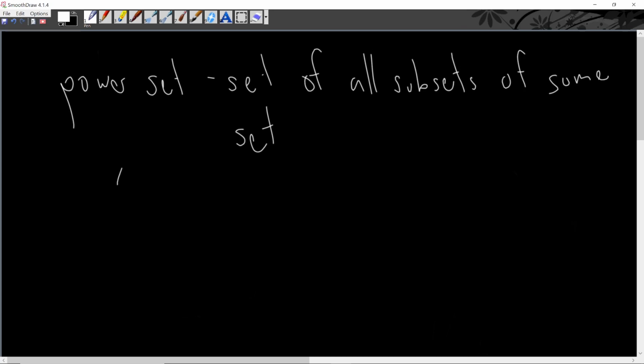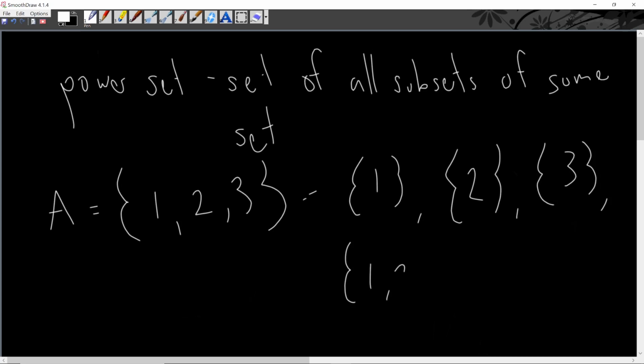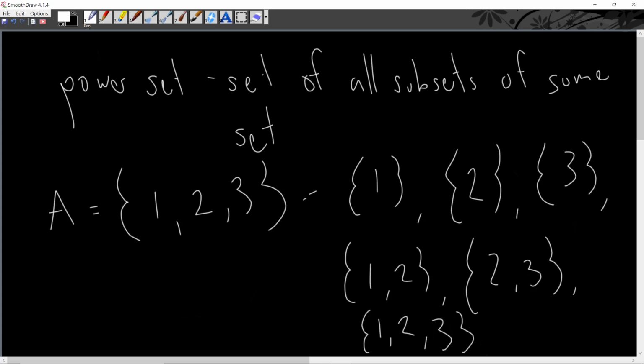We're going to say that the set 1, 2, 3 is A. The power set of A is going to be the set 1, then the set 2, then the set 3, then the set 1, 2, then the set 2, 3, then the set 1, 2, 3, then the empty set.